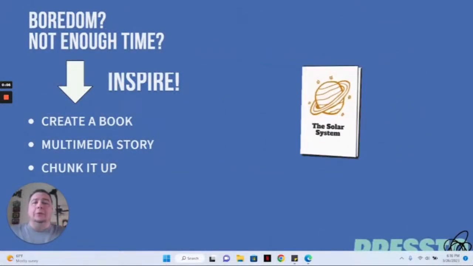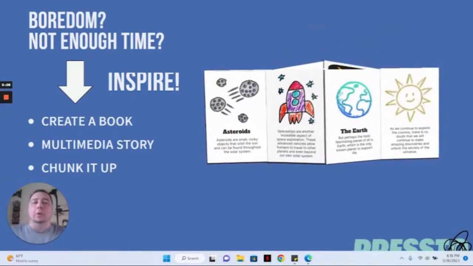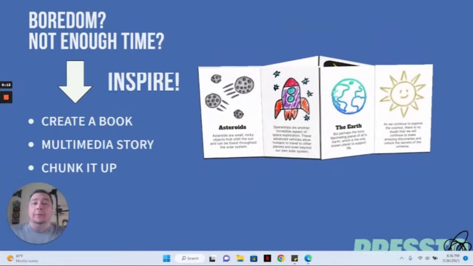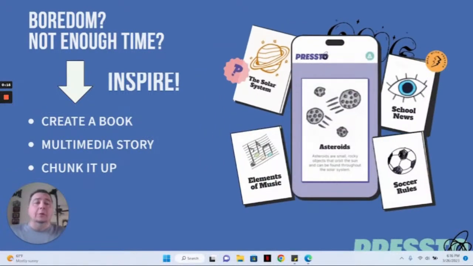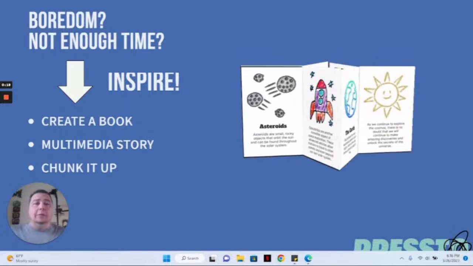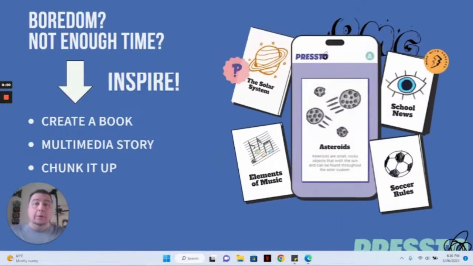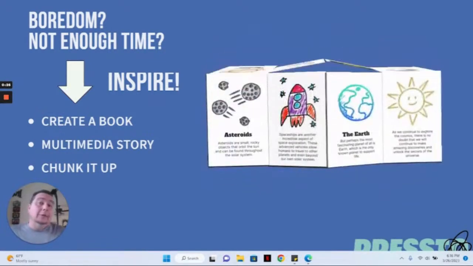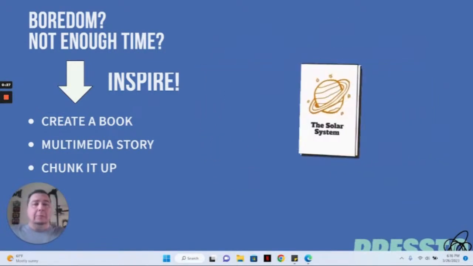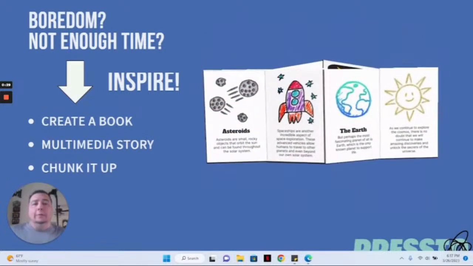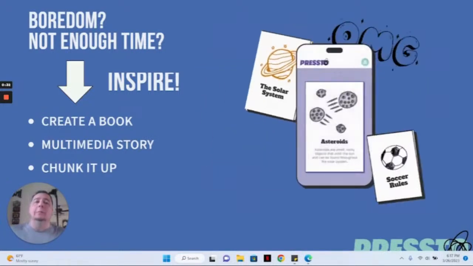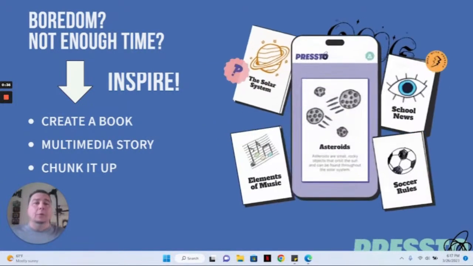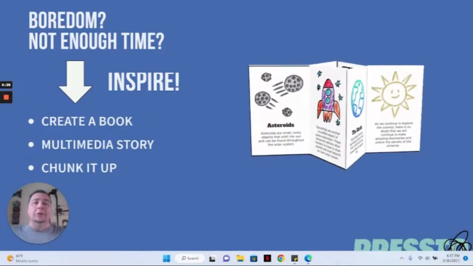Some of my students say that writing is downright boring, or that they don't have enough time to write an entire piece in one sitting. With Presto, they get the opportunity to do something totally different, to create their very own booklet, a book in small form. They can choose pictures to put on every single panel to liven up the space, making it multimedia. And it chunks up the work. They don't write the entire piece in one sitting, but they put 2 to 3 sentences on every single panel, making something they can be really proud of to show to their parents, their teacher, and their friends.